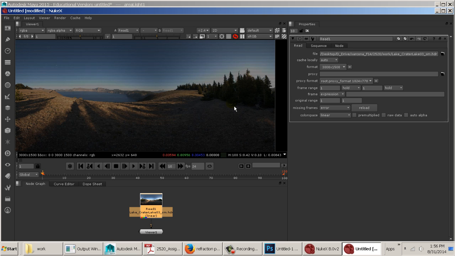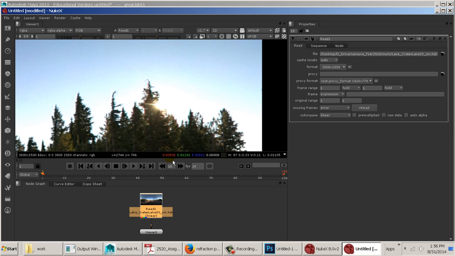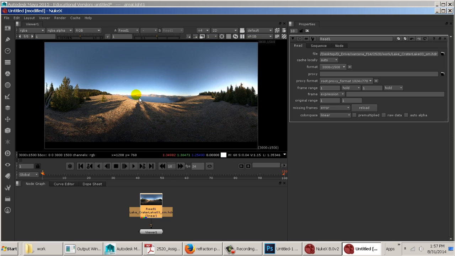If I zoom in on an area here where the sun is, and we look at these numbers, here's my red, green, and blue. As I move my mouse, you can see that it's 0.36, 0.54, 0.73, and as I get into the sun, you can see that my colors have actually gone above 1. They're almost at 2. Right where I'm at the sun, that's the highest, 1.973 is what it looks like. Some of these will go even higher, into the hundreds even.